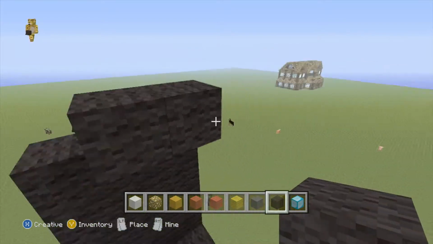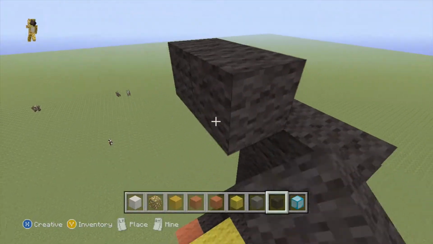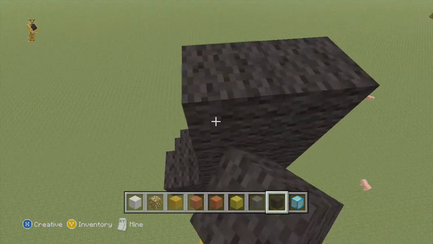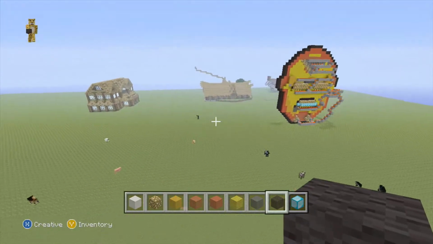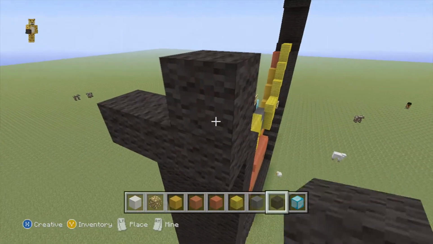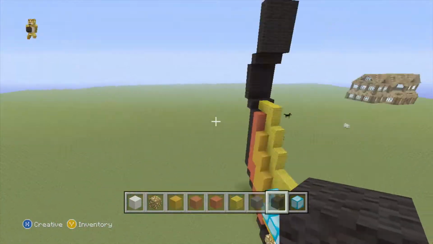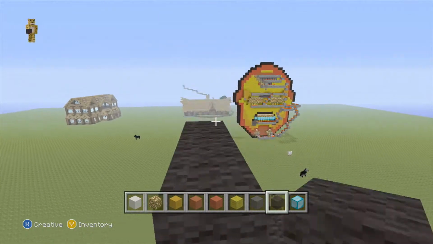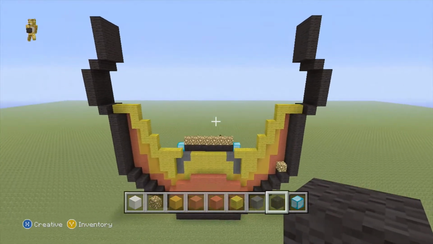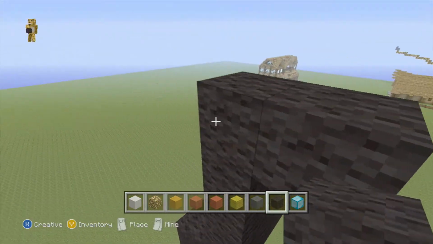Then we're going to go over 1, so that's looking like this. Then up another 4 from this block. So it's 1, 2, 3, 4, going up in this manner. Okay, so we're going to do exactly the same on the other side. So yeah. Okay, the next little part is to go diagonally 4.